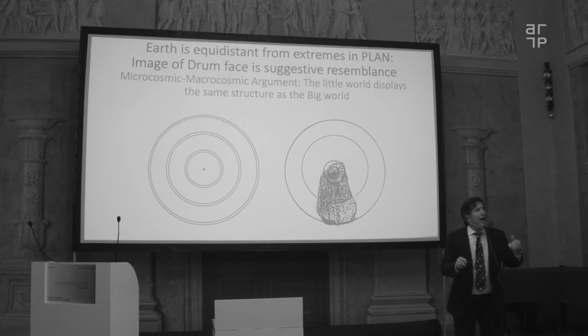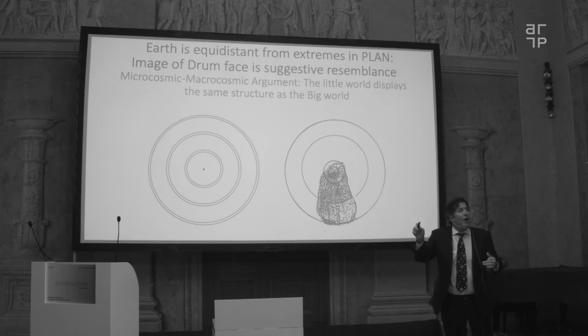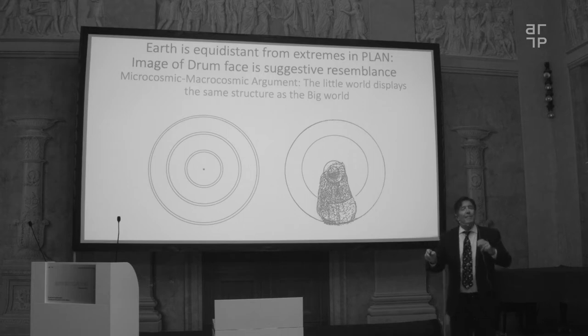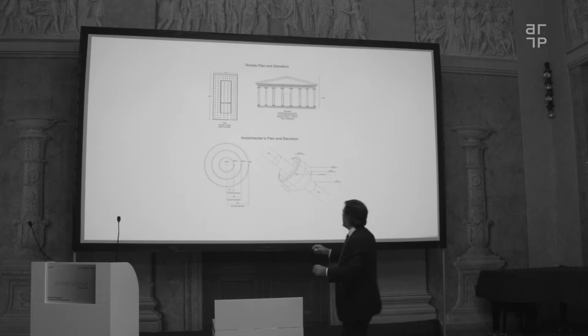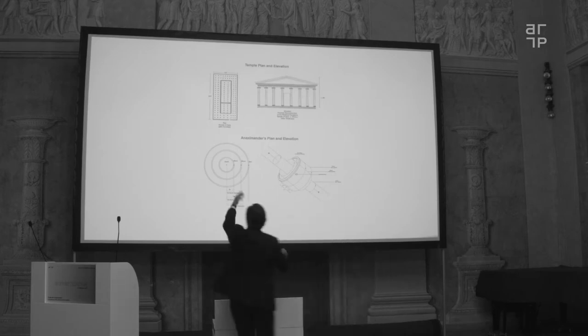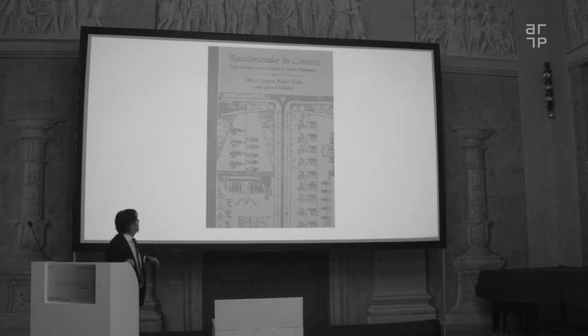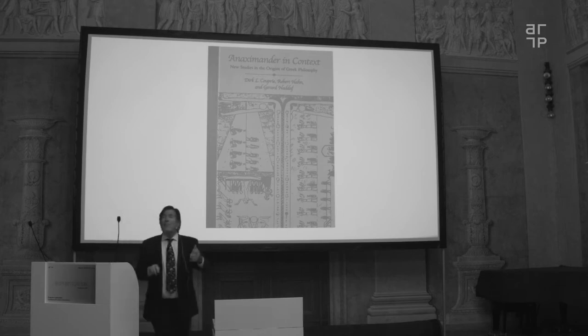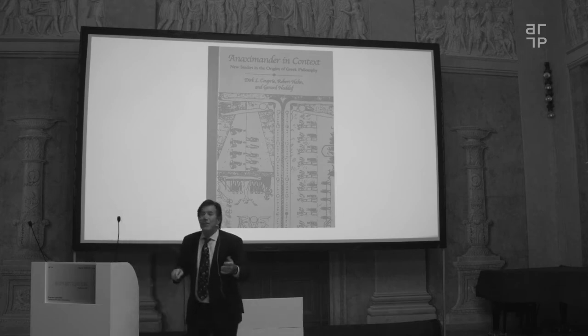And while you and I can't get to the sun, moon, and stars, we can infer its structure because, as I'll repeat three times in different cases today, the small world and the big world share the same structure. So here's that combination view of the plan and the elevation. And now in another one of my books, I deal with the theory about numbers and proportion, not only in architecture, but in sculpture, in poetry, and even the patterning of making roof tiles, because the roof is a cosmic heaven.